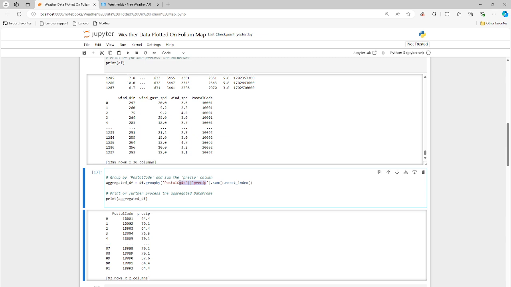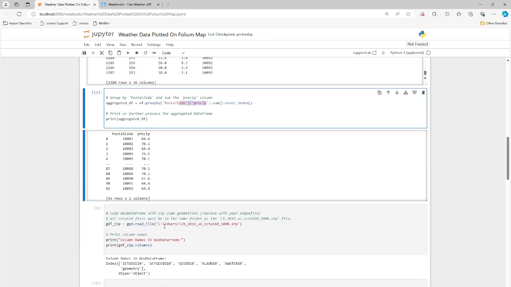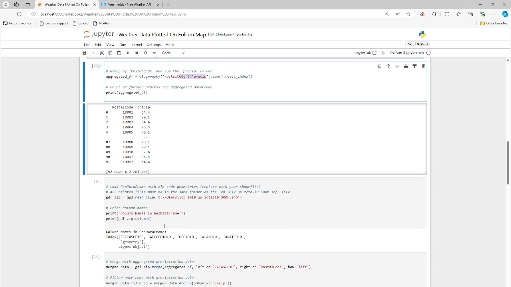and summing precipitation. Okay, and we come down here, we have to pull in a SHAP file. This is going to show us geographical information. I'm going to share all this data with you below, all the data sources. So you already saw where the API comes from. There's a SHAP file that you have to download from the web.